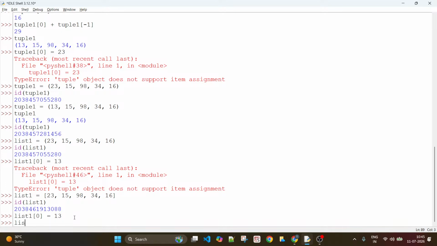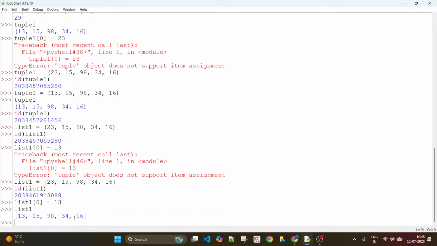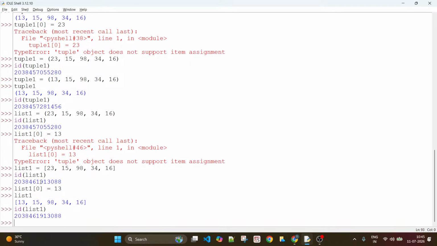Yes, it is allowed. Now, if you print the list 1, you can just see that the very first element has been changed from 23 to 13. However, if you look at the ID of this list 1, it is same as earlier. That means any operations that you perform on lists will be in place operations.